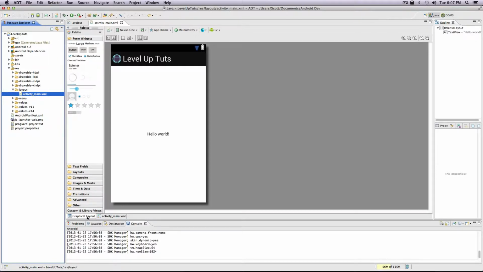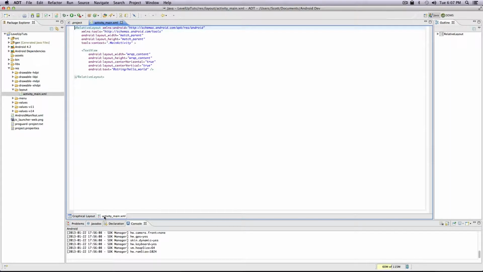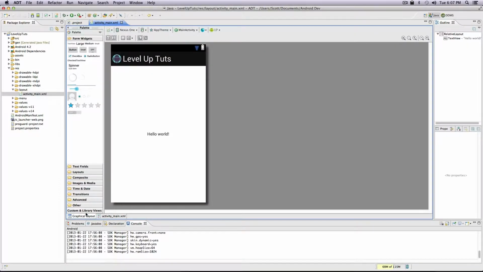If you see down here, we have the graphical layout tab and the XML tab. So this is actually tabbing back and forth. This is the same document. If we make a change in the XML, it's going to make a change in this graphical editor. In the next video, we're going to go over some of the XML and give a brief introduction about how we can work with it, so you can get a little more comfortable there. Because to be honest, a lot of times it's easier to work with the XML, but this is cool too. There's all sorts of great stuff.